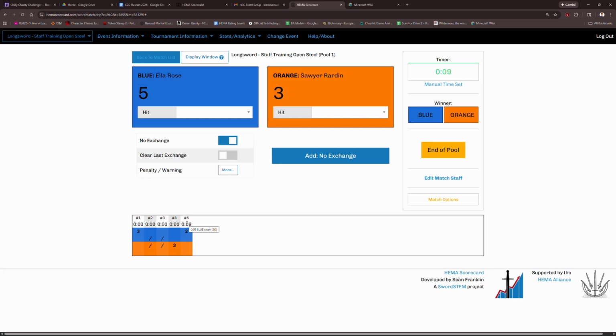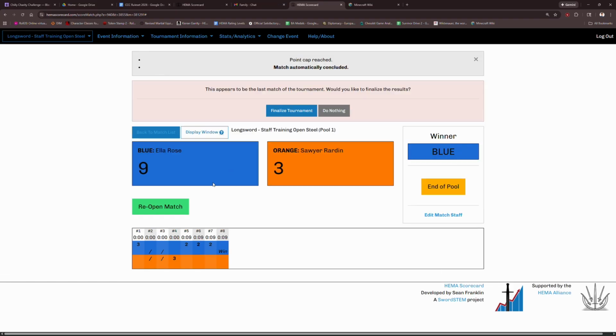So as you go through a match, you can see when in the match individual exchanges happened. This is cool for people who stalk Hemascorecard to look at international events that don't have a live stream, but for most people isn't actually that relevant. For our tournament right now, Chile Heritage Challenge 2026, we do not have enforced a timer. So we don't care and you don't have to worry about it. Alright, Ella is going to continue and be on a roll and hit clean 2 more times. Holy crap.